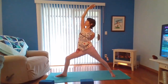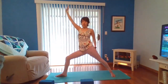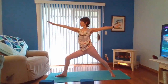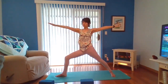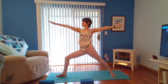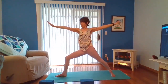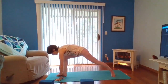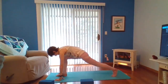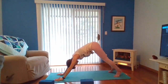Good. Few more breaths here, and then we'll come right back to our warrior two. And bringing the hands down then here to frame our right foot. So we're in our low lunge now, facing the opposite direction. We'll step our right foot back, coming into down dog again here.